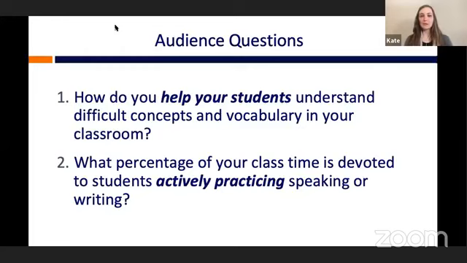Great, wonderful responses, everyone. Why I've asked these two questions is because I think it really targets some problems that we might have in any class setting. One, are students getting the support they need to be successful? And two, are students getting the amount of time they need to practice to be successful? So these are some things that we're going to look at in this presentation during our time together.